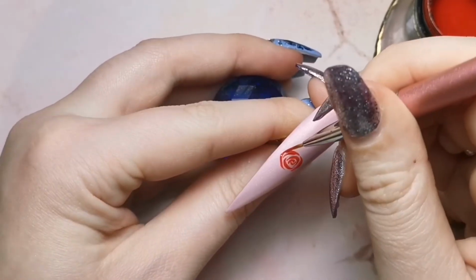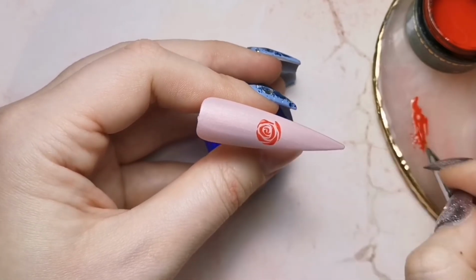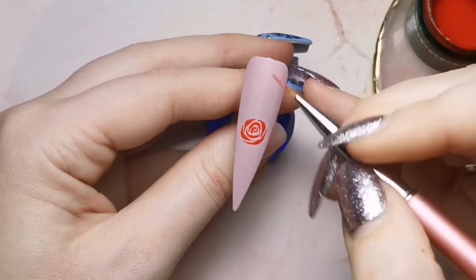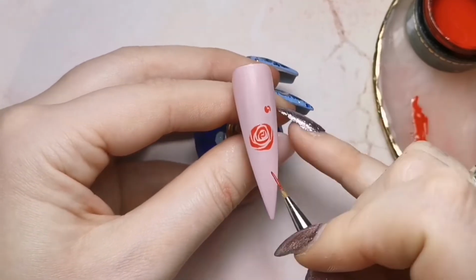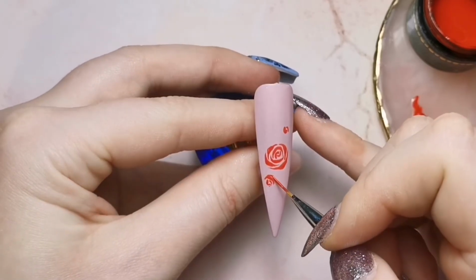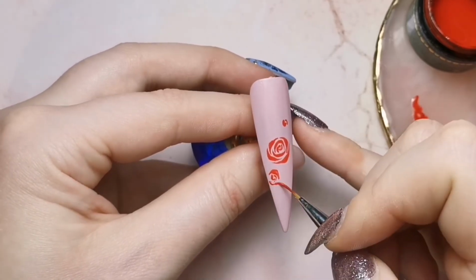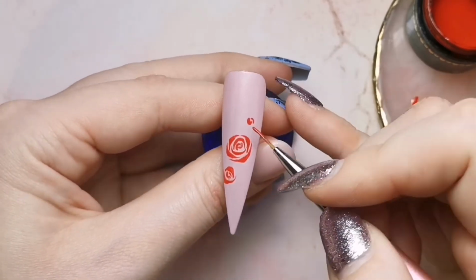Really super simple, easy roses, basically. Just thought I'd show you how I do them the easy way. Obviously you can do more in-depth roses with much more detail and shading and stuff like that, but I think this looks really effective, and as you can see, it is super easy and really quick as well. So it's really perfect for salon nails when you are on a time limit before your next client comes.